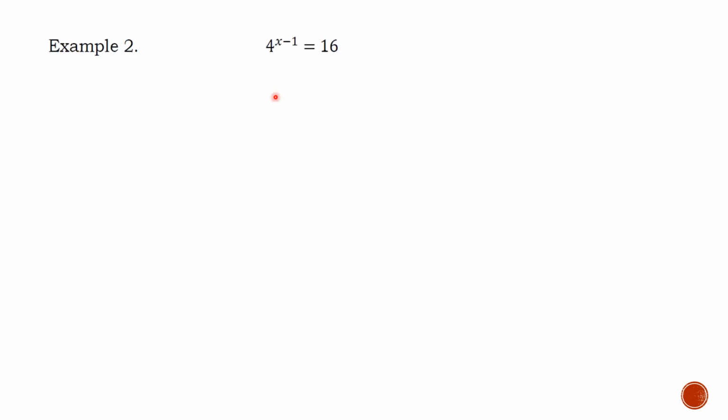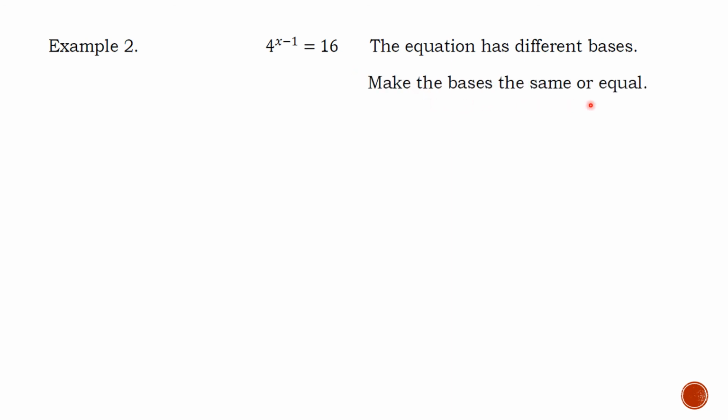Okay, example number 2, we have here 4 raised to x minus 1 is equal to 16. So, what are we going to do first? In this case, the bases are not equal. They are different, diba? Yung nasa left side ay 4, nasa right side ay 16. So, anong gagawin natin dito? So, kailangan equal muna sila. So, make the bases the same or equal.